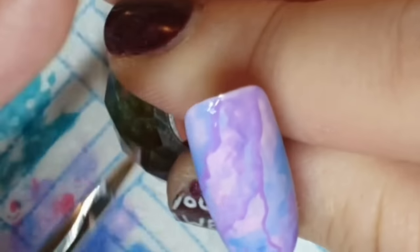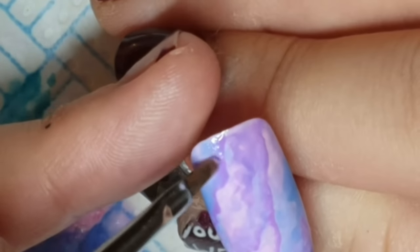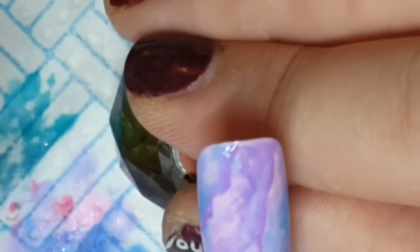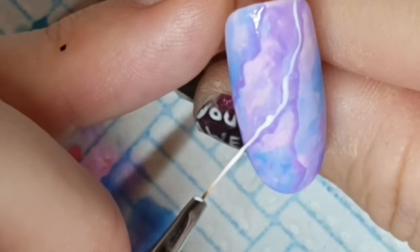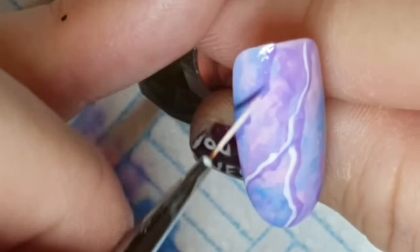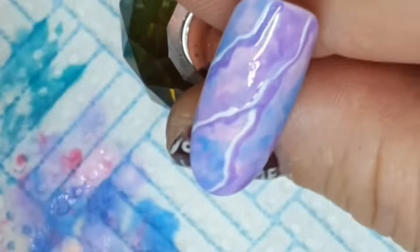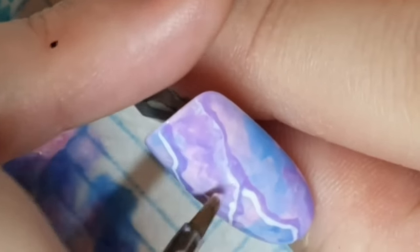Cosmopolitan. I'm now taking a purple, taking the wild violet and doing some veins again and again. You don't have to add the veins. Horribly out of shot with some of these. And I cured those and I'm adding white. I just think it sort of makes the veins pop a bit. Although it doesn't really make sense because I'm adding the white over where I faded the purple. But there you go. It's one of those designs.